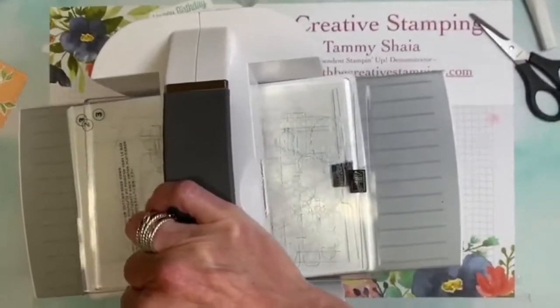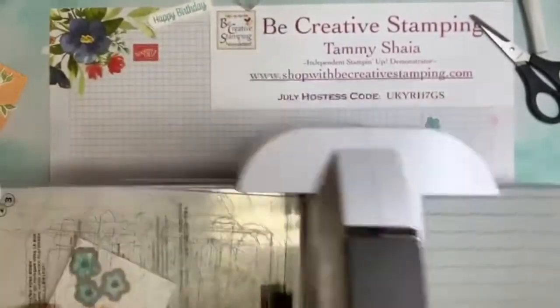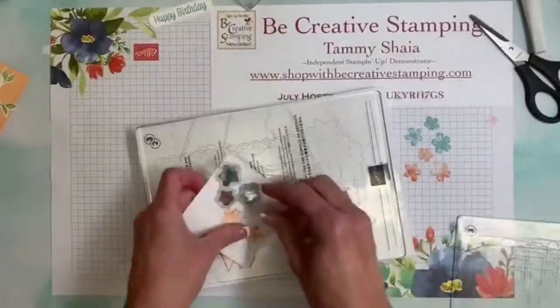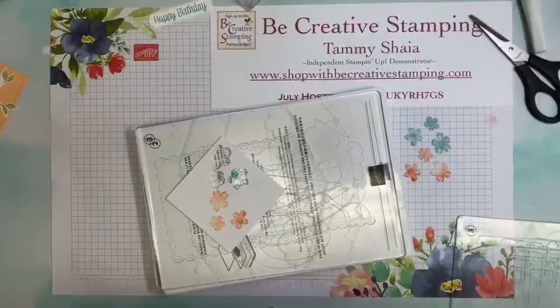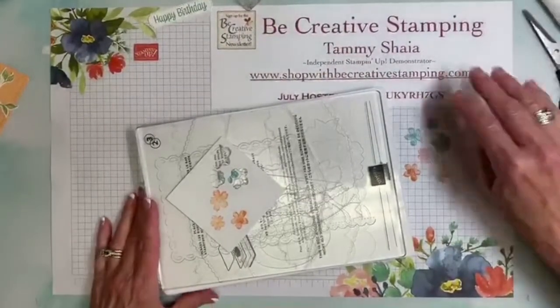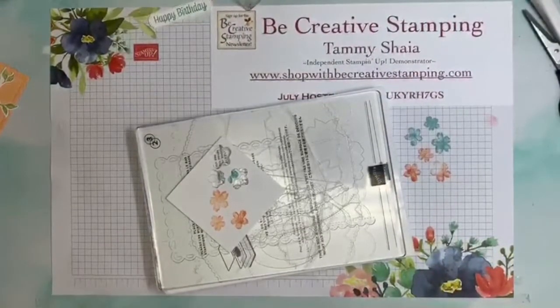Alrighty. Now I can get back here. I know, isn't this awesome, Jeanne? I love the way Stampin' Up! did this. And in the holiday book, there are also some bundles that do the very same thing as this. And it is smart and it saves us a lot of time.